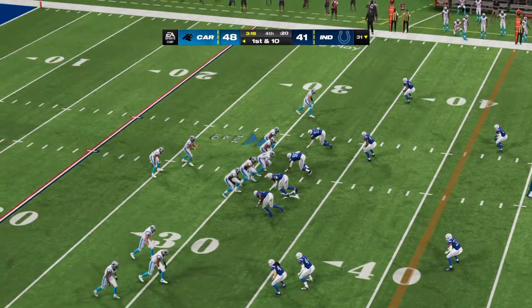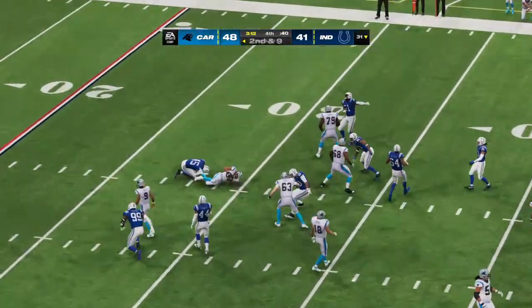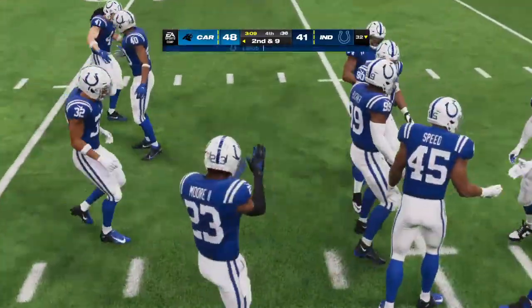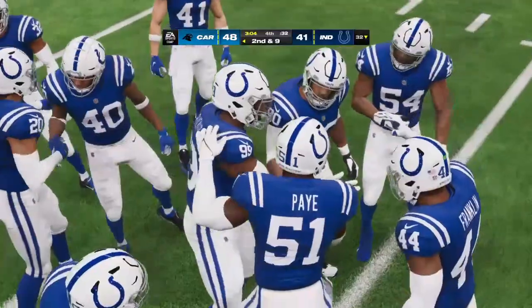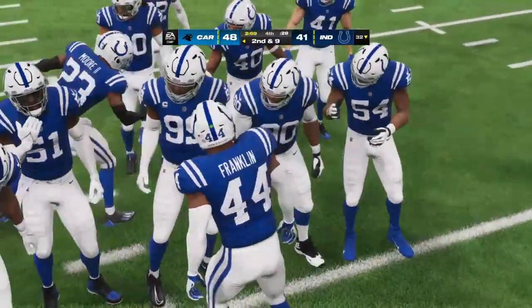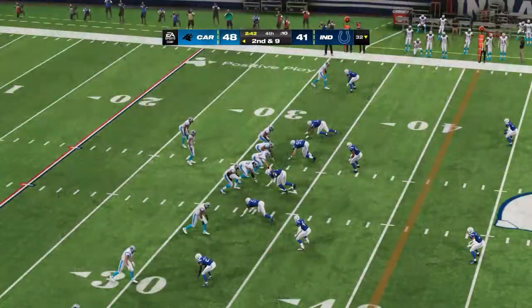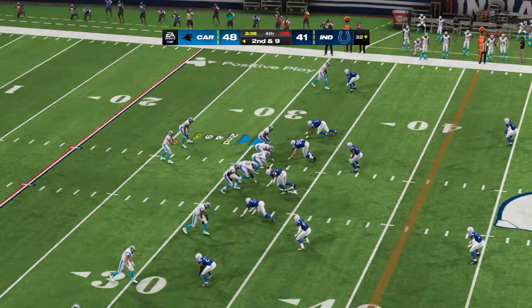It's 1st and 10. Out of the gun, here's the give to Hubbard. And he'll scratch out only about a yard up to the 32. Now, the objective there, yes, the positive gain, that's nice, but work some clock. Yeah, you're exactly right, but the problem for them is still within a possession, so they can't just sit on it running the ball. They'll have to find a way to throw it effectively as well. Clock continuing to run. They'll probably wind this all the way before snapping it on 2nd down.